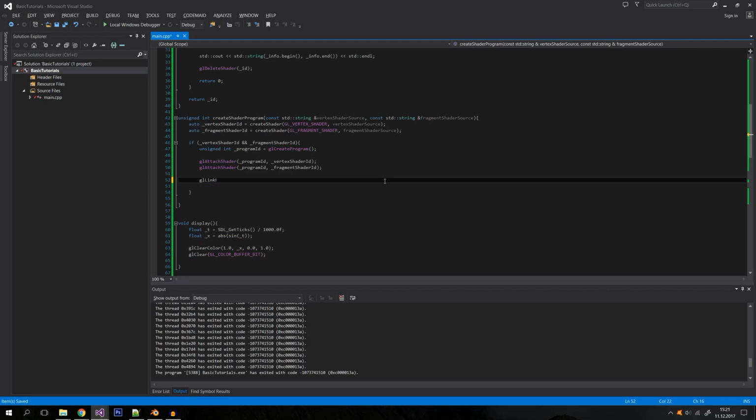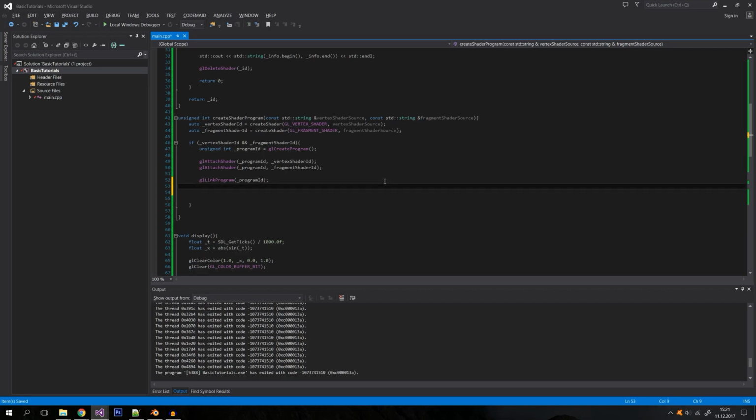Linking here works similarly to linking in C++. You can read more about it in the OpenGL specification. Now that we've tried to link our program, we can check if the link status was successful.